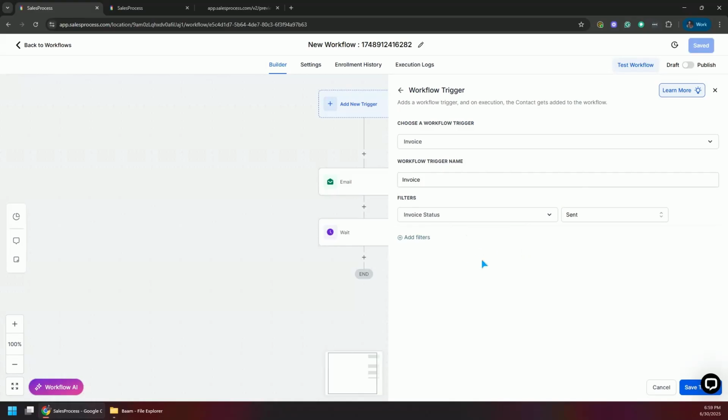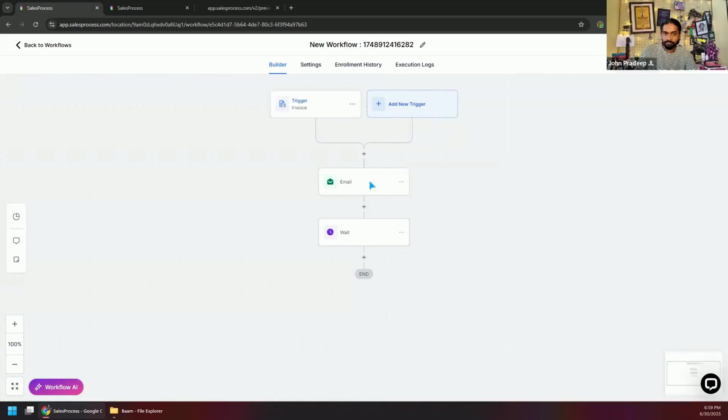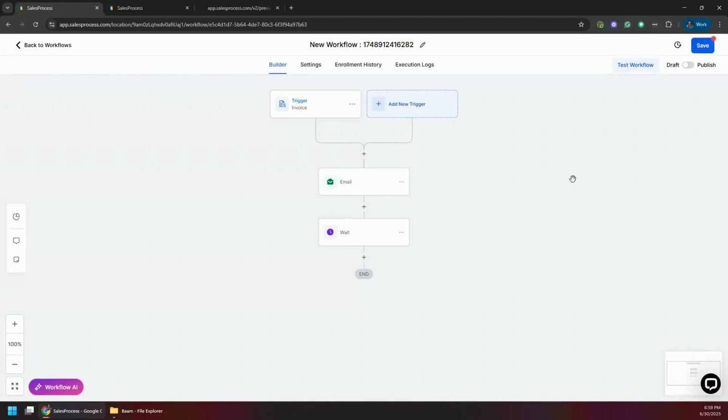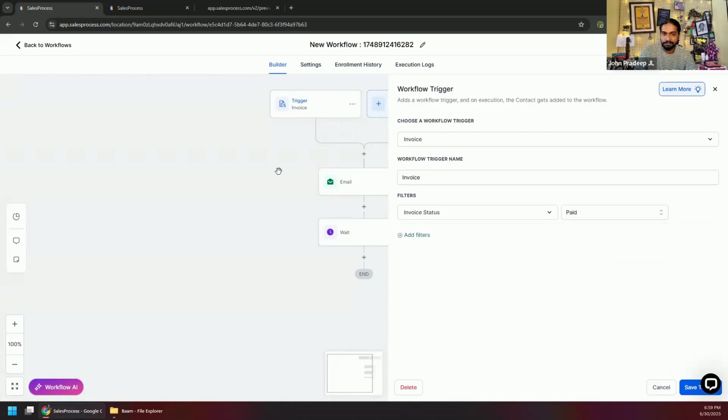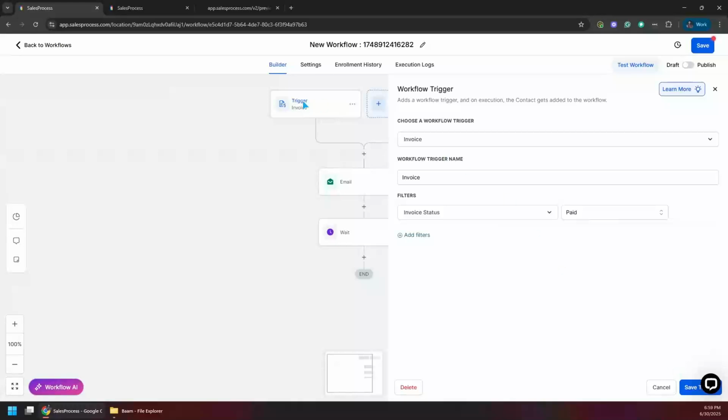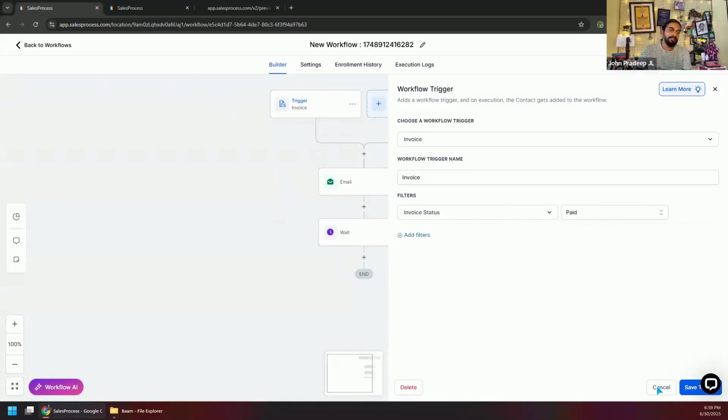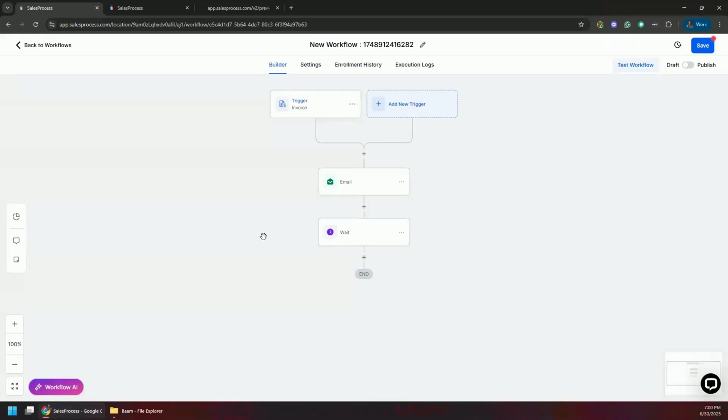Great. Because if they, like, invoice sent, for example, this is our trigger. Set up reminders in here and remove from this workflow when in the other workflow, which is again triggered through the invoice, but this time it is paid. So what will happen? This reminder workflow will stop working whenever they paid the invoice because it is removing from the other workflow. Okay, so that will do that, and then create the smart list on the basis of invoice sent, invoice paid. That way you will know this guy paid, and this guy is pending to be paid. Awesome. Thank you.